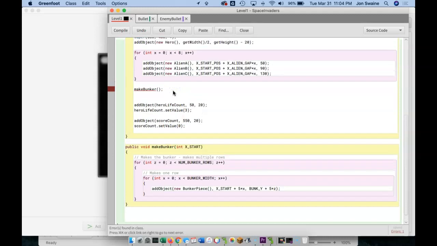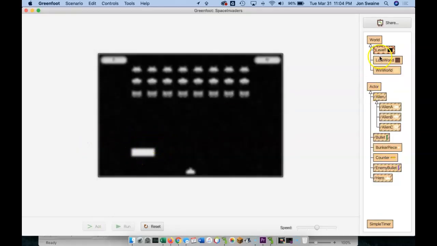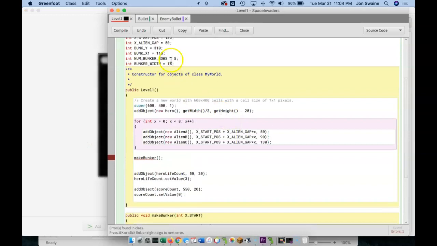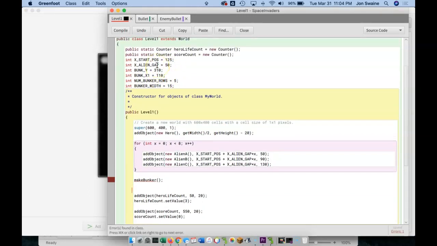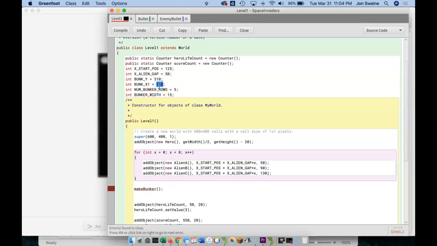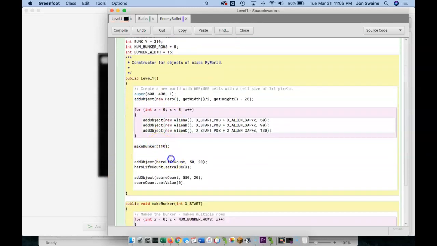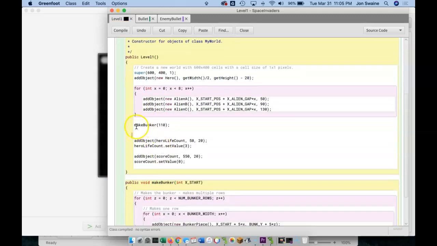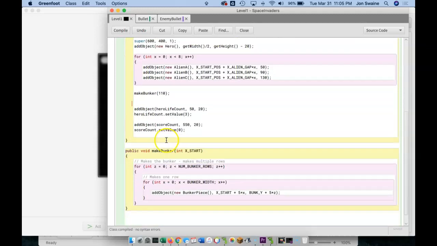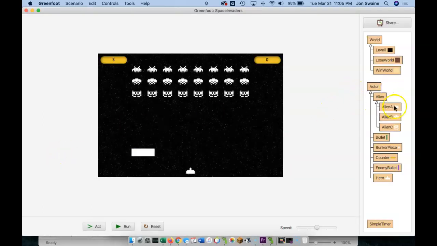So the first bunker that I wanted to make, the bunker that you see here on the screen, well, that coordinate was 110. So I've changed my mind. I'm not going to use that variable anymore. I'm just going to put the number 110 right there. And what that means is I'm going to make a bunker, and the starting x coordinate, this value, is going to be passed to here. That's what I mean by x start. And it's going to be used right there to make the bunker. There we go. No difference.